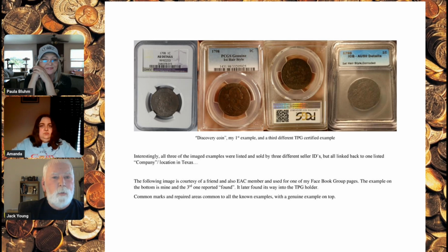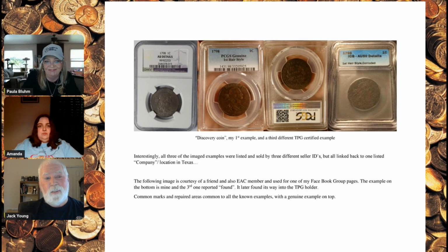So they were going through some cycles here. The one on the left was a pretty nice coin, and it appeared that it had been cleaned or whizzed or messed with a little bit from the surface standpoint. Mine had a big gouge on the top of it, and they apparently were trying to hide some things when they did that, and then they really tried to hide some things with the one in the ICG holder. And that's the only one in an ICG holder, I will say, out of all of these coins and all the ones we've seen, that is the only one that slipped by my friends at ICG.